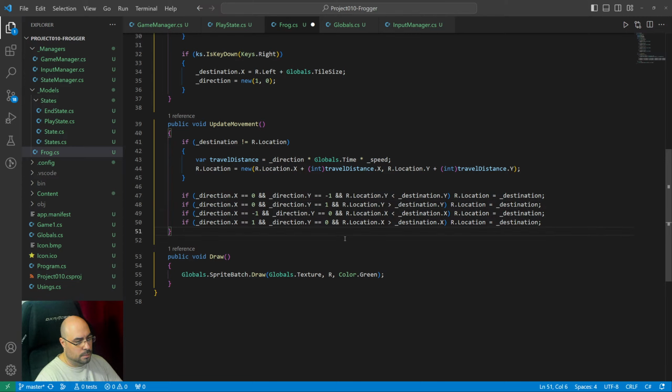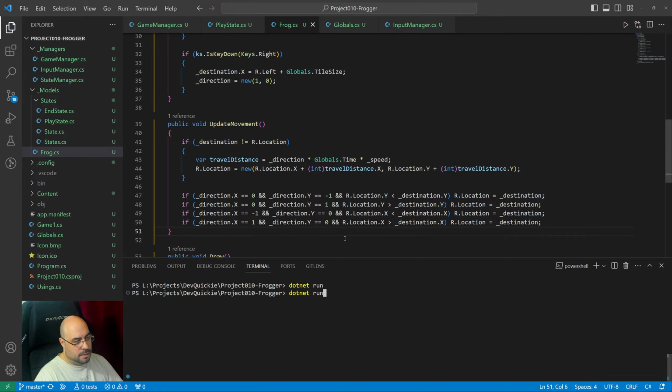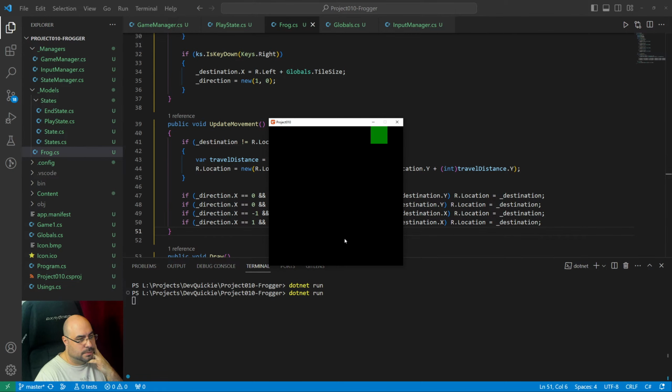No, doesn't matter. Okay, will this work? We'll see. So we should move exactly one tile. So this arrow should be at the bottom. And it's not. Okay, it seems we are moving more than one tile.